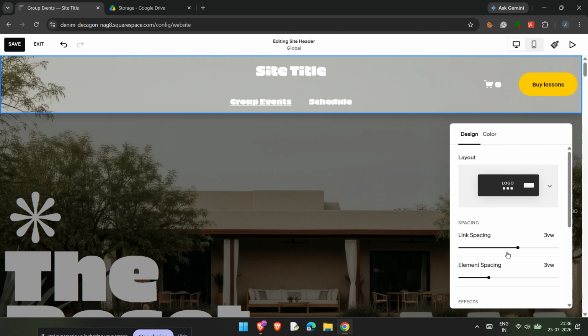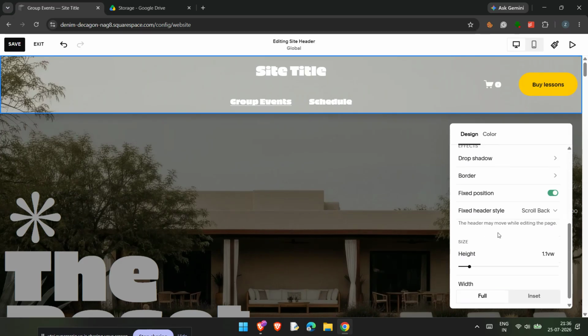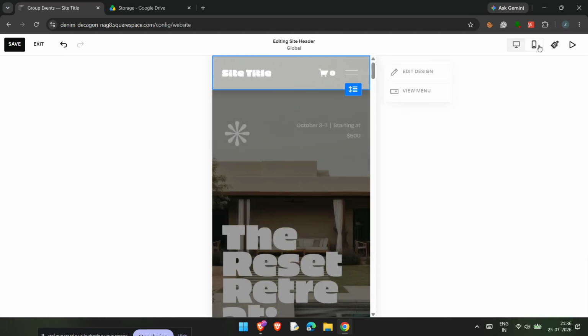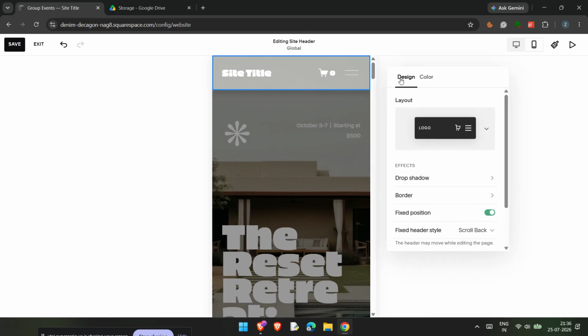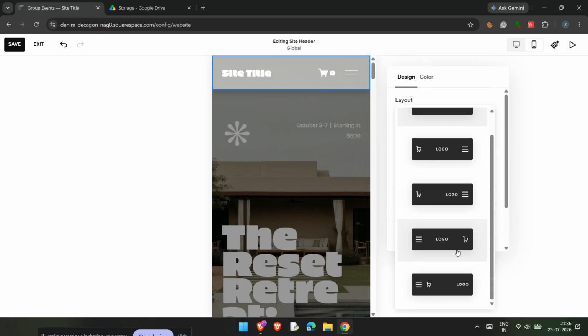Now here's an important part many people forget. While you're still inside the header layout menu, click the mobile icon at the top of the settings box. This lets you customize how your logo appears on phones and tablets, which is just as important as the desktop version. From here, choose your mobile layout preset to position the logo on the left, center, or right of the mobile header bar. This helps make sure your logo stays visible, clean, and properly aligned on smaller screens. Mobile layout matters a lot because what looks great on desktop can sometimes feel too crowded on a phone.